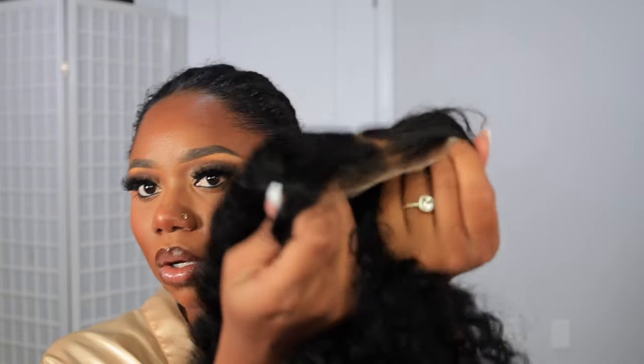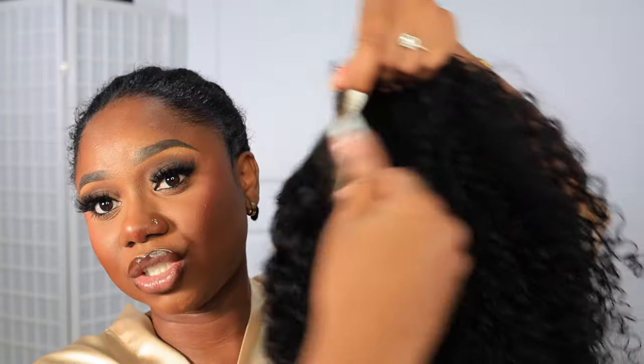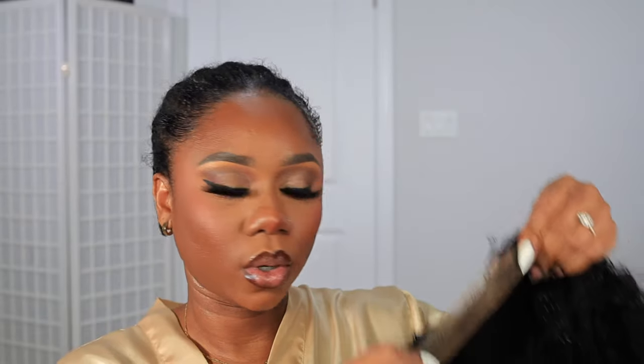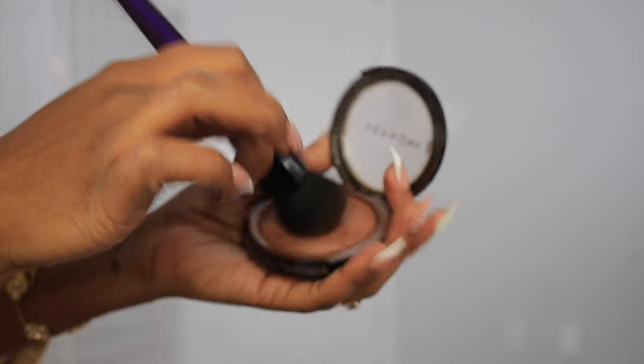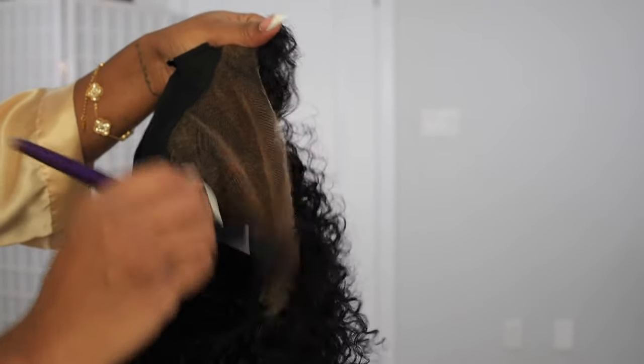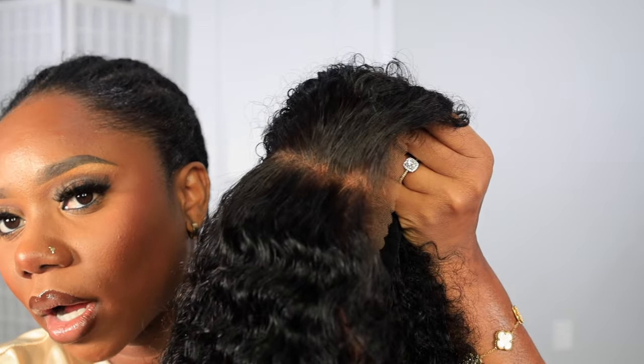Now, what I'm thinking with this lace, look at it against my skin. It's an HD invisible lace. It's already pre-cut for you and all that good stuff. But since I'm wearing makeup and I am hella bronzed, I feel like I'm going to put a little bit of bronzing powder on the lace itself. So let's put some bronzer on the lace so that it could blend with the forehead. Look at that pretty bronze color.